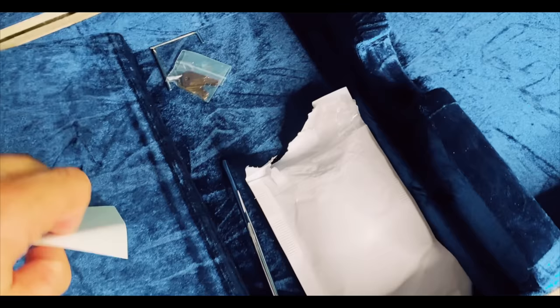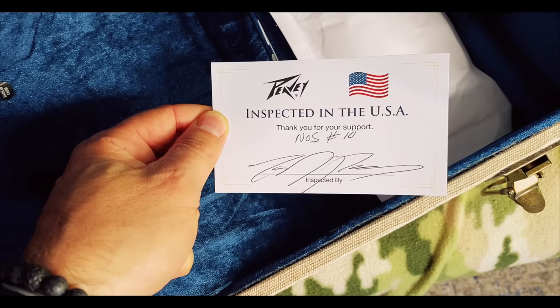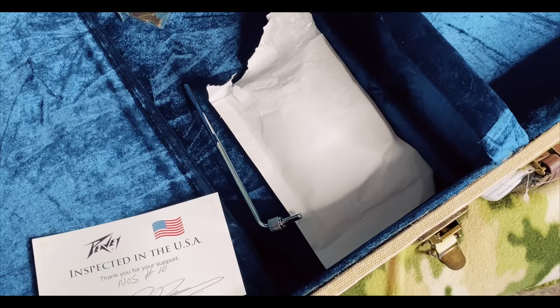All right, so inspected by, yeah, that's it, shame. This would have really been nice to have a little booklet saying, a little statement saying how happy they are to bring this back, a little, you know, simple, not expensive. Listen, I'm big on case candy. I know some of you could not care less, but this is really good, man. This is top quality stuff.